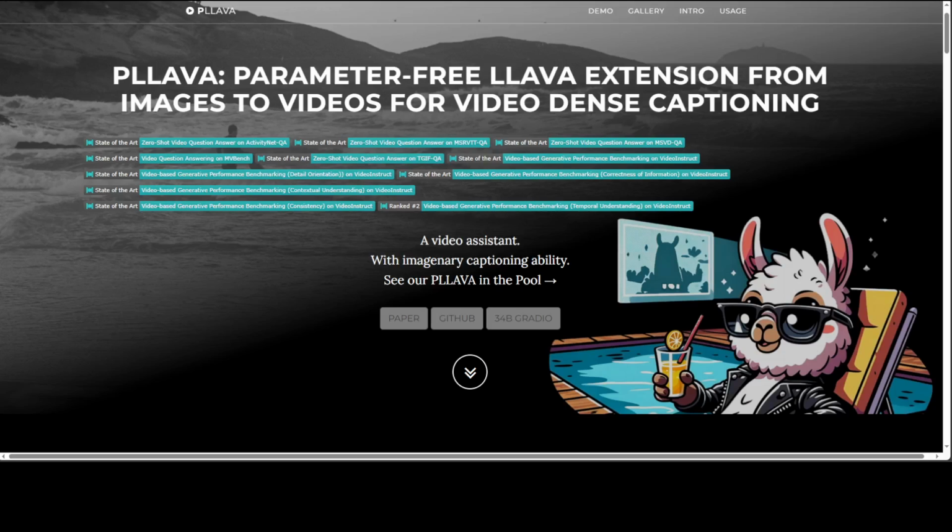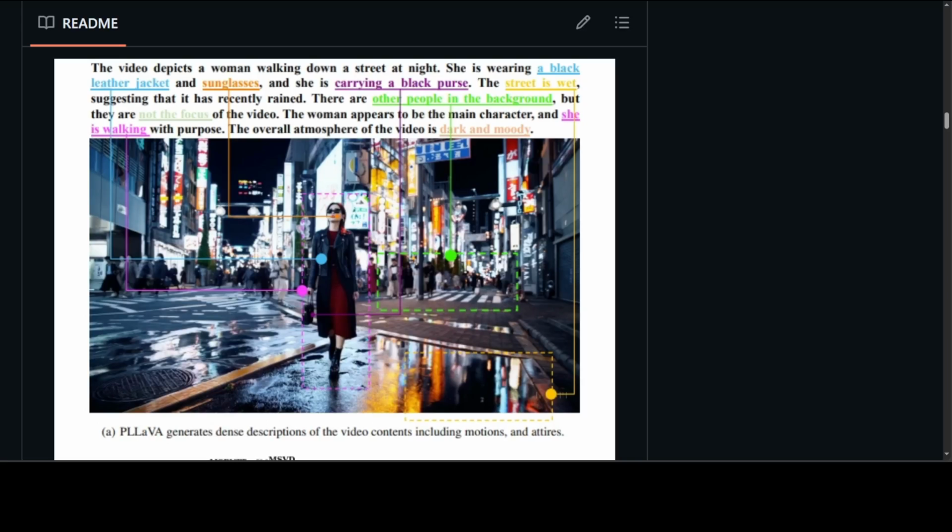We can already talk with our images with very, very ease. But talking with videos is still in a bit of a limbo. I think this will be real good if we can talk to the videos, and Pllava is providing us that option. Let's go back to our video demo and see if it worked or not.